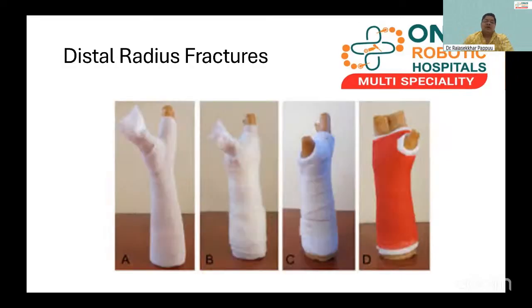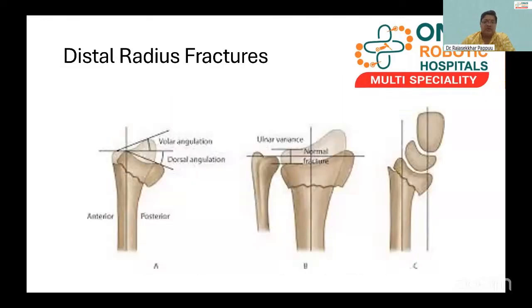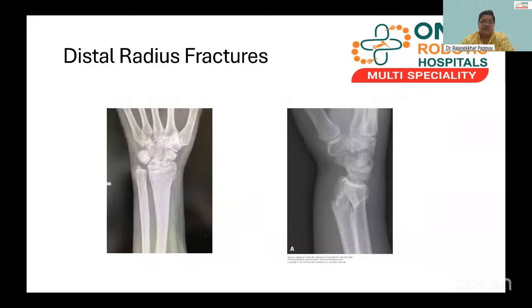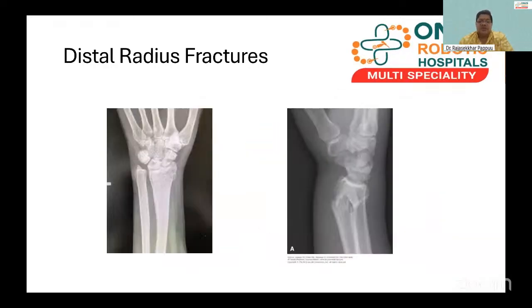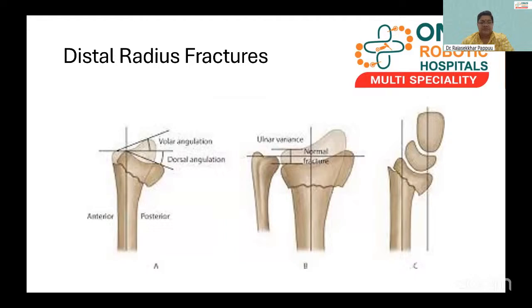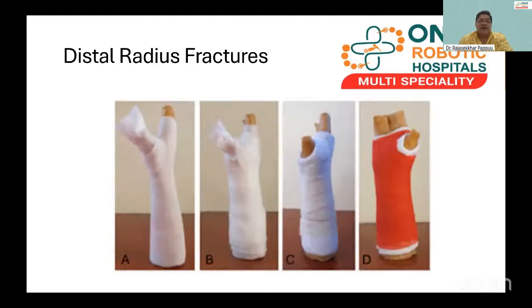So after the fracture is assessed and everything is done, what do we do? In simple fractures like Colles fractures, which we are talking about, this is the simple fracture. For this type of fracture, we just give a regional block, reduce it and put a plaster. There are many varieties of plaster. First, we put padding. A plastic cover is worn, a net stockinette is worn.